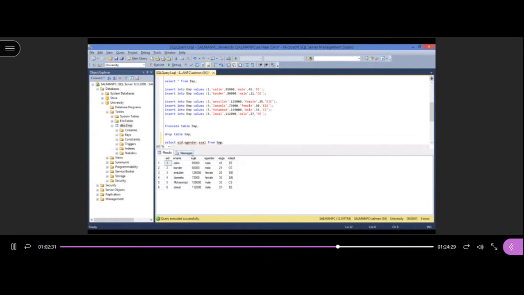Why is it giving this? I want to select only specific columns from the table. Let us see where the mistake is. Yeah, there was a mistake. Now you see employee ID, gender and salary. Only these three columns I'm seeing. Correct?